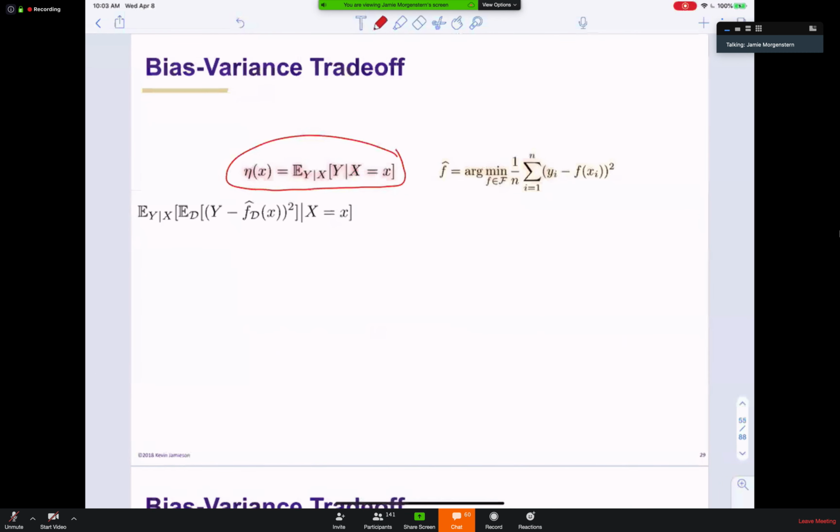Okay? So as we mentioned before, this is the idealized optimizer that we'd really like to have, but we don't have access to. Instead, we learn this function f hat from a particular set of n samples. So if we think about the difference between the true label y for a randomly drawn y, fixing some x, conditioned on x, and the prediction we're actually going to make, that is the average prediction over the set of samples that we draw to learn f.